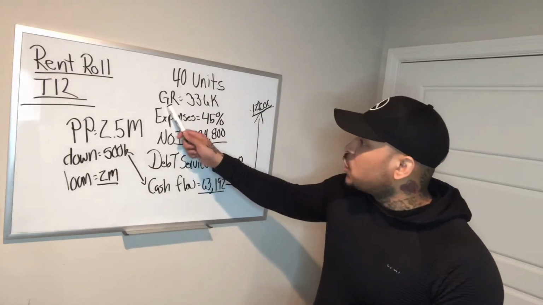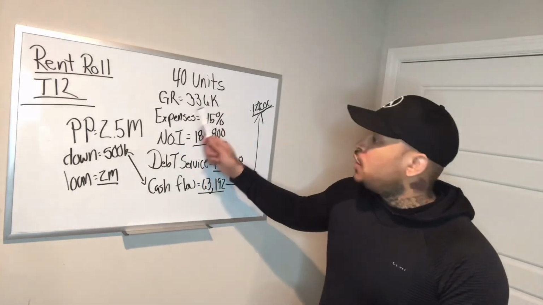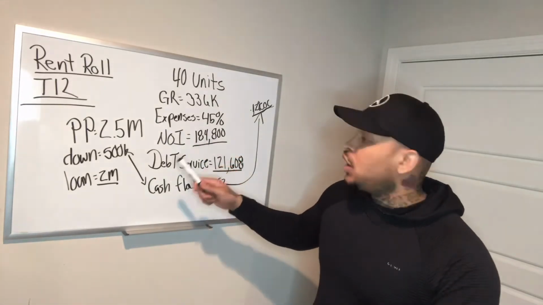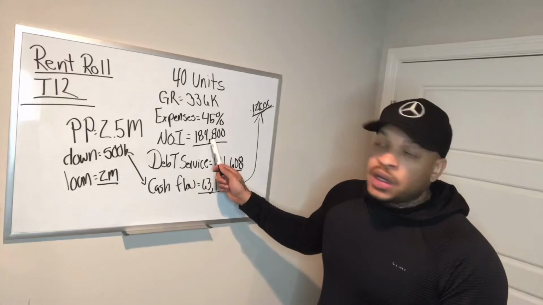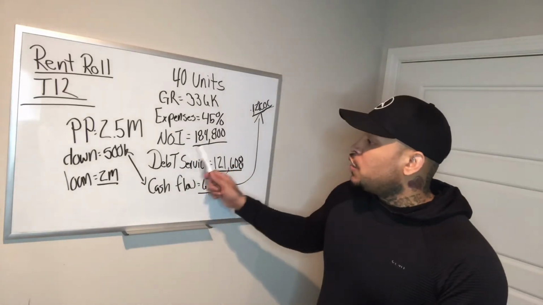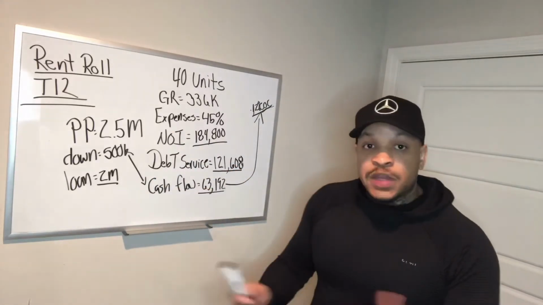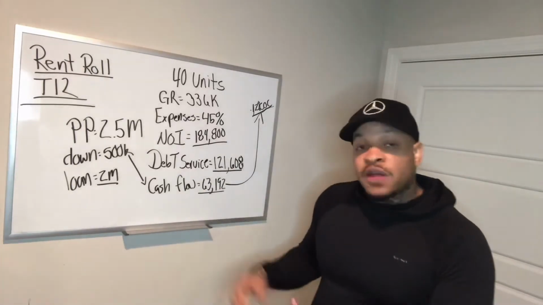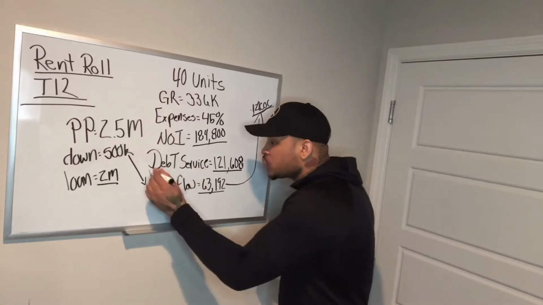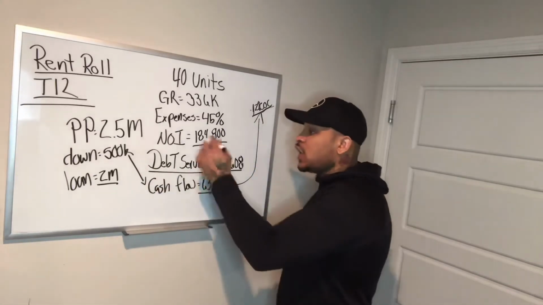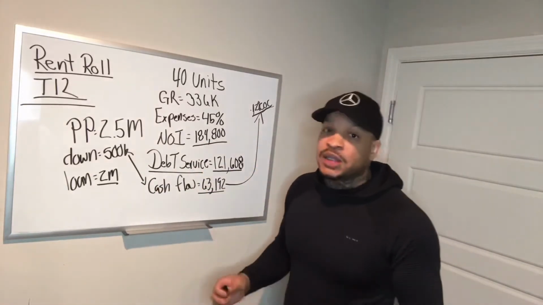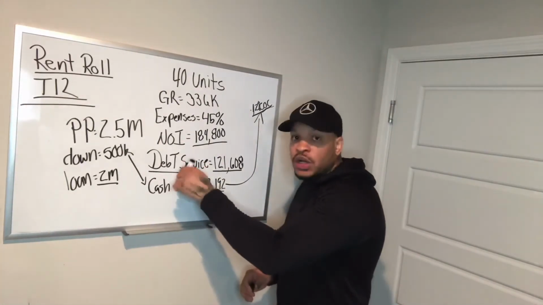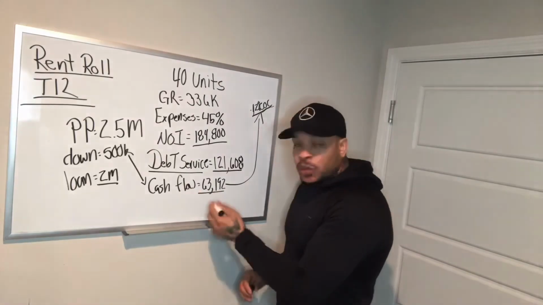You want to see what the gross rents are, and then you minus your expenses, which will roughly be 45 to 50%, and that'll give you an NOI. Once you have your NOI, then you calculate your debt service, because you have to keep in mind you have to pay the bank back that loan. Whatever's left over at the bottom, because people get this confused. They think the NOI is the determining factor, but that's not the case. Whatever is cash flowing underneath the debt service would determine if it's a good deal or not.